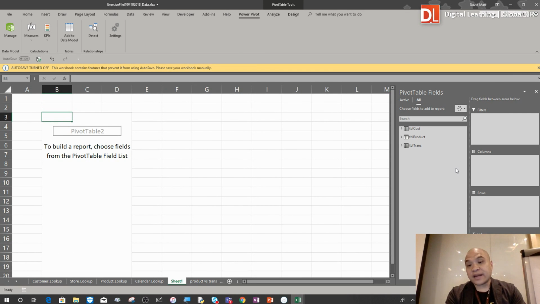And now again, on my right hand side, we've got the TBL class and TBL product. And can you see here, in pivot table field, we also got a very interesting thing over here, something called the active. What does it mean by active? And here is all. Because just like the one we are using in the previous example, we use only two tables. So at that time, we've got only two active tables, that they are product and transaction. So if we take active in the previous one, there should be two tables over here. We can see only the transaction and also the product table. And now because no table is being used, so active is empty.